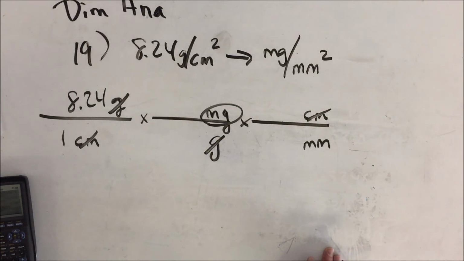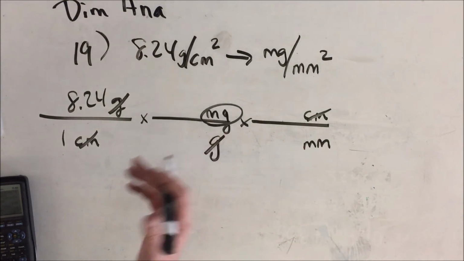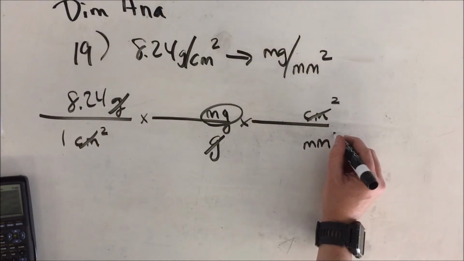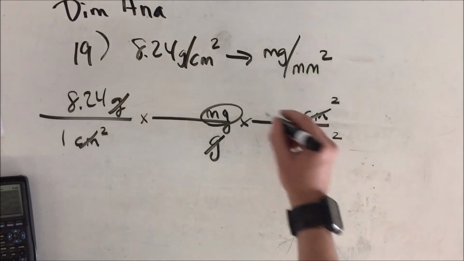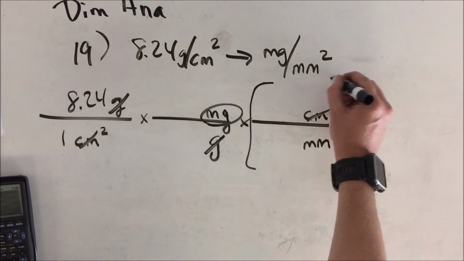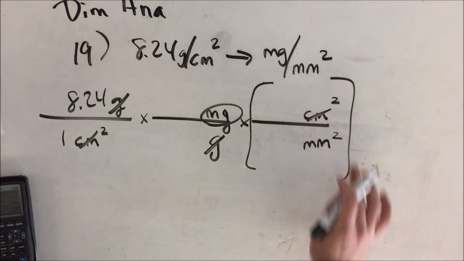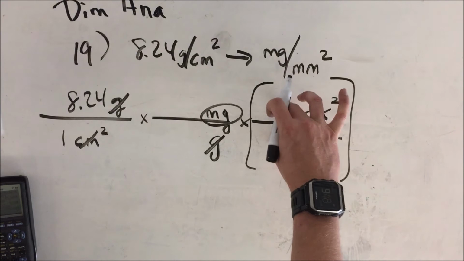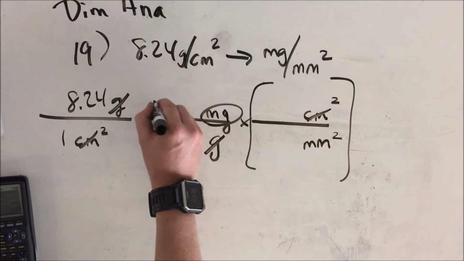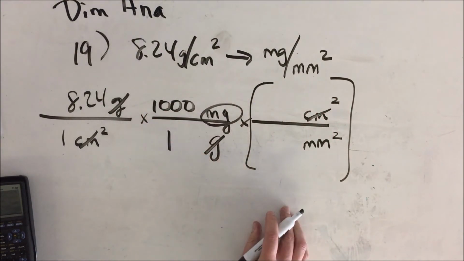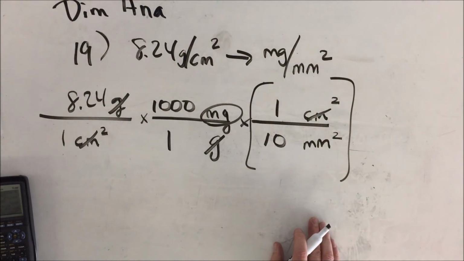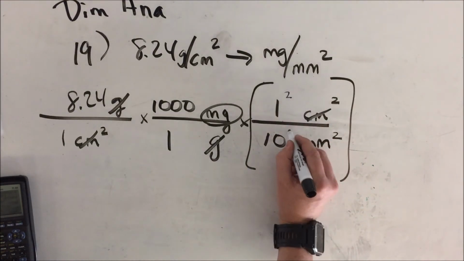It's at this point that I go ahead and pop in my square roots again. Or my cube roots, doesn't matter, but the reason why is because I realize, hey, this has a square on it. So does that, and well, so does that. As a matter of fact, everything in this conversion factor, because it deals with a squared unit, is also going to be squared. My numbers here are going to be squared. So I know there are 1,000 milligrams in 1 gram, and there are technically 10 millimeters in 1 centimeter. Again, I have to square these numbers.